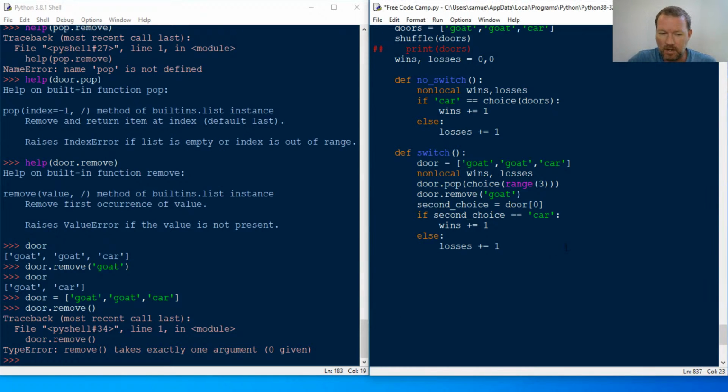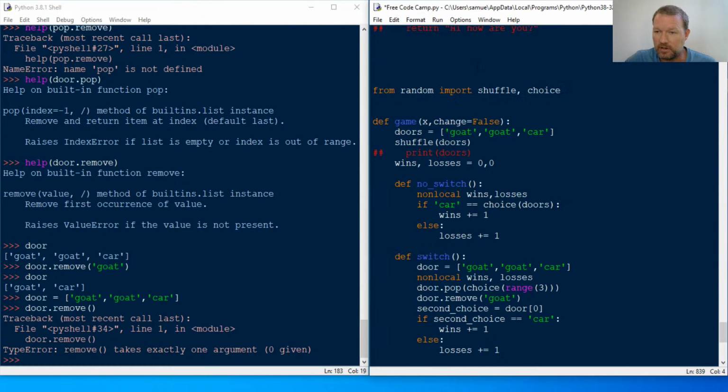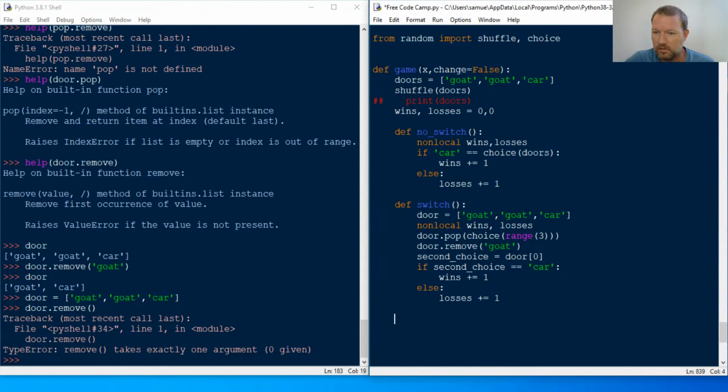So actually, we may only get to about 90 minutes today. So now we need to do our for loop with how many times we're going to do this, because we've created our number of times. Then if we're going to change, we need to have some logic here for which function to run if change is true or false. Let's get on the right layer.